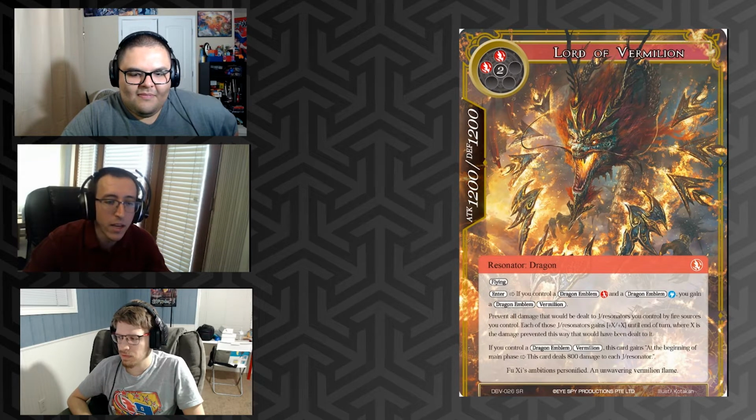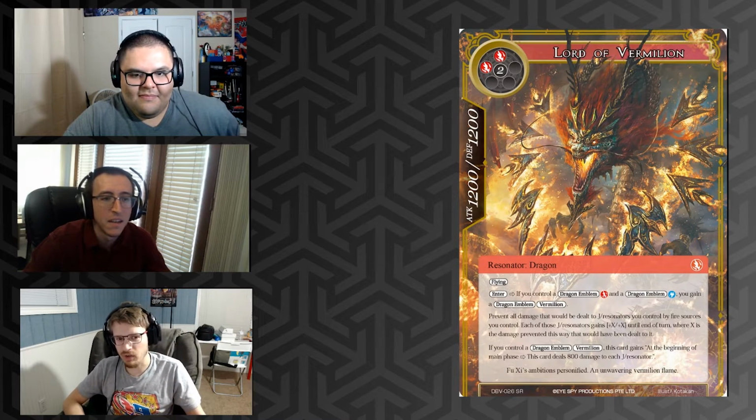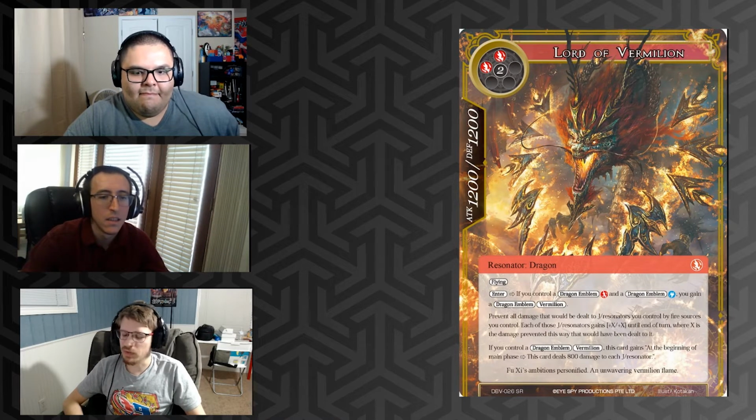If you control a Dragon Emblem Vermillion, this card gains: at the beginning of main phase, this card deals 800 damage to each J/resonator. So this is what dragons have needed for a while. Ignoring the Dragon Emblem stuff because we don't know what'll trigger that, just the one being a 4-cost dragon with flying that's a 12/12 is already halfway decent. It's a target for the thing that pings for 800 and stuff like that. But also that ability is so good because there's so many weird things that we can bet.